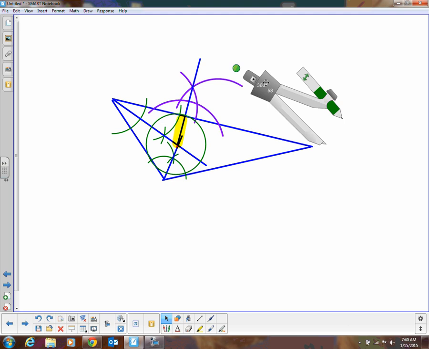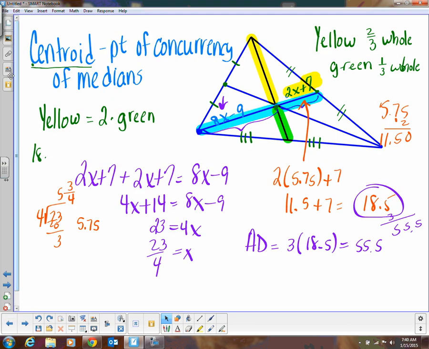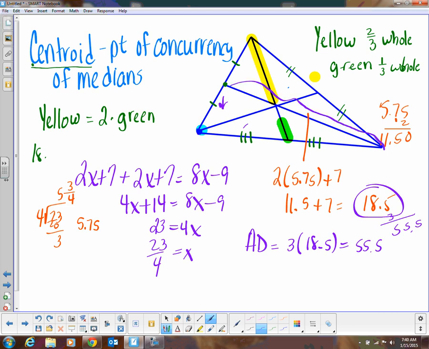Okay, 16. I'm going to take us back to our picture. We're back to this picture. So on 16, we are told that GC, this whole segment here, all the way to there, is 21. If this is 21, what is this segment here? 7. Then what is this one here? Double the little one, 14. And together they should equal what? 21. So they asked for FC, and FC is the 14, and GF is the 7. Next question.